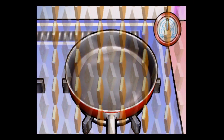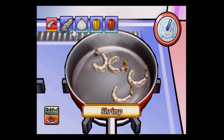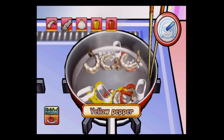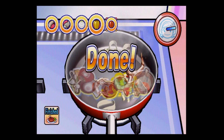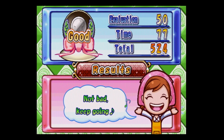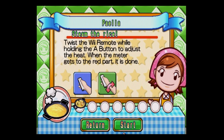I can do this. I can stir fry. My mom makes stir fry sometimes, so, you know, maybe that'll help me do it. I never understood what to do with this. You just kind of drop everything in at once, don't you? I guess, and you like mix it around a little. Okay. Finish. Expert. I mean, drop me into good? Mama, did you see all five of those circles? I got perfect scores. Drop me into cooking school already. Don't even drop me into cooking school. I'm done with cooking school.